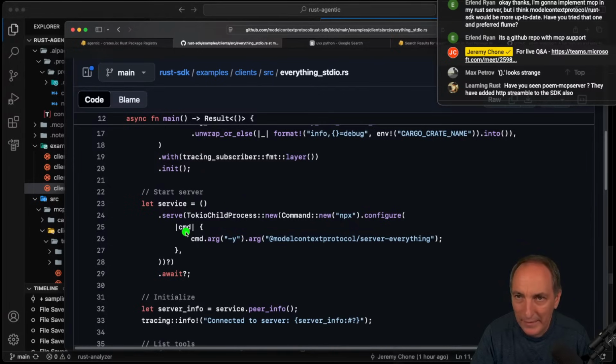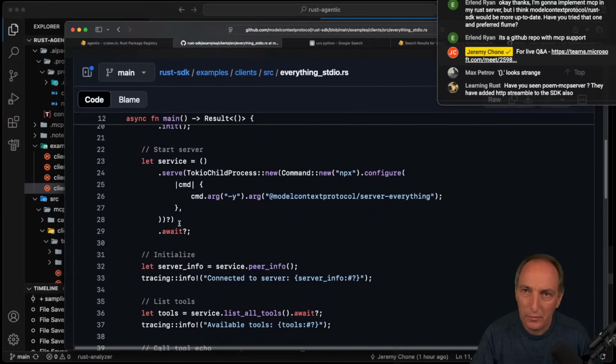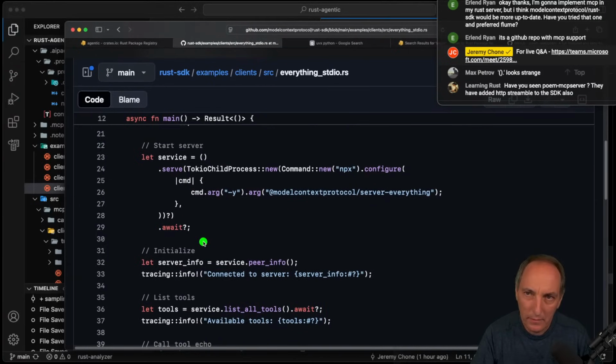I'm not sure why that needs to be dynamic, but there might be a reason. And then they await here. So we're going to say, well, that's the way that I create the transport. Not sure what they await for, because what they're saying here is initialize, which is a service peer info, which is interesting.